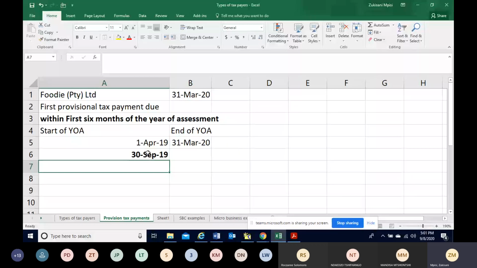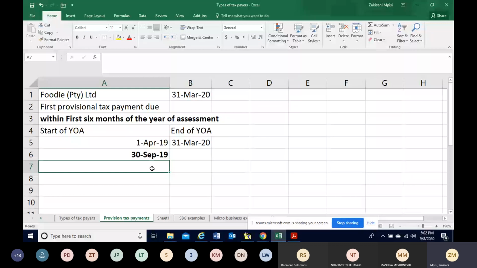So let us now read further information. Oh, sorry, I did not even see that they have already provided this to us in this example. Please note, this will never be provided in an exam. The accountant, Mr. Fast Fingers, realizes that he needs the basic amount to calculate the first payment. The 2019 taxable income has not been assessed yet. So remember, this is a 2020 year that we are in, and you are told that the previous year, which is 2019, has not been assessed yet.